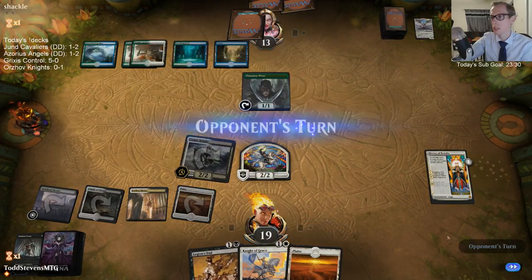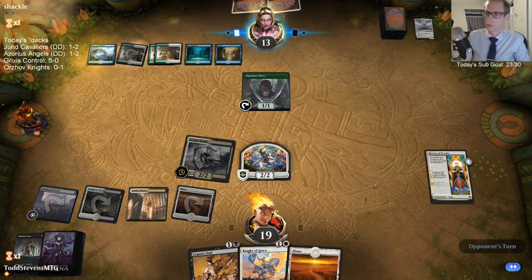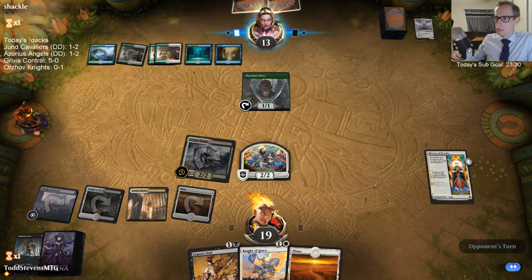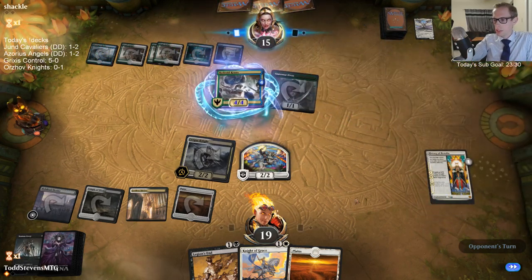Legion's End is going to be for Krasis. That's what it's for. So we know they have a Frilled Mystic, or at least pretty sure. Now we can kind of find out.